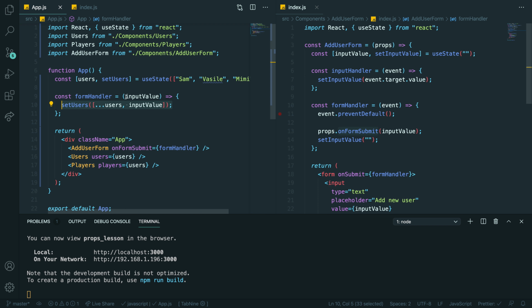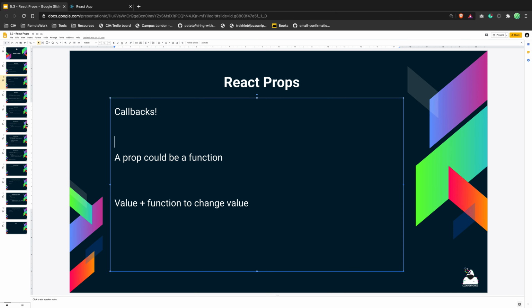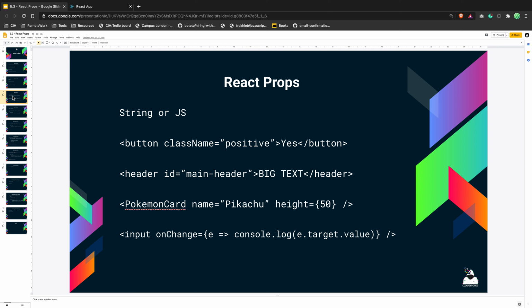Basically, you're updating this users list here. So this is how we pass callbacks. Yeah, this is what we just did with values and functions.